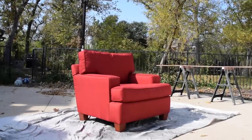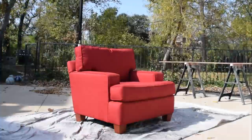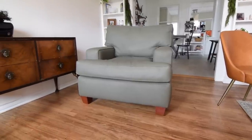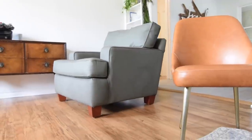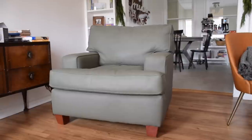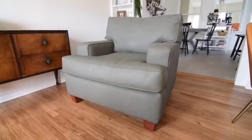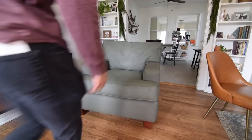In the end, the chair actually looked great. The color was wonderful and the space, it really fit the design and the aesthetic we were going for. But there was one major flaw, and it was a potentially fatal flaw. You see, this chair looked really beautiful, but it did not feel beautiful.